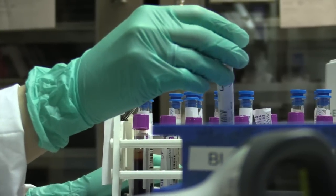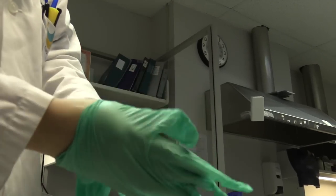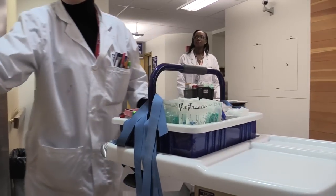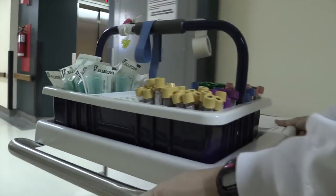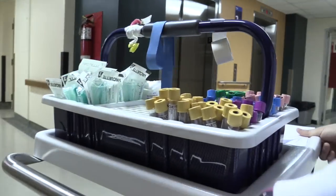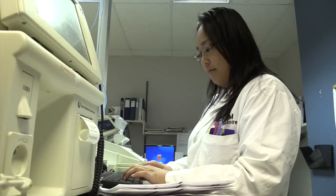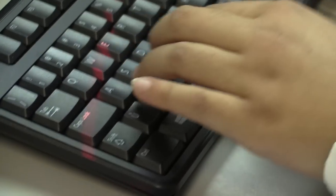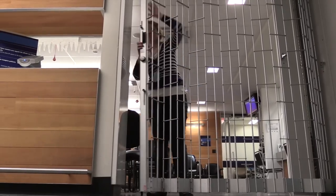In the blood team, we draw about 500 patients a day from the outside. Then we have patients on the inside where we're drawing roughly about 150 patients in the morning, plus other patients that drop specimens off. We also have referred-in centers — clinics, CLSCs, and private office doctors — reaching about 1,500 samples if not more every day.